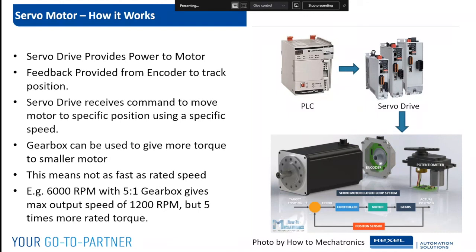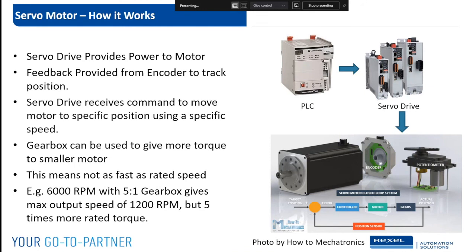With servo motors, a lot of times you end up with a gearbox. Because a servo motor is servoing, which means its loops are always active, inertia ratio comes into play, where it needs to be able to move that load constantly, even at zero speed. So a lot of times you end up with the gearbox as it gets your inertia ratio down, and it allows you to go to a smaller motor because the gearbox multiplies the torque of the motor, but you do sacrifice speed. So things like belt-driven conveyors, trains usually end up with a gearbox on there and a smaller servo to get that inertia ratio down.